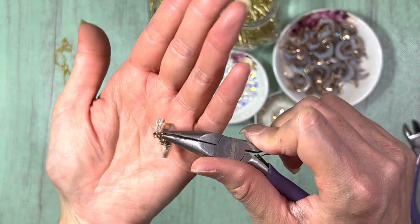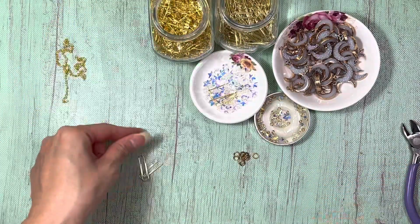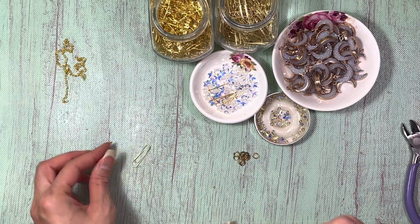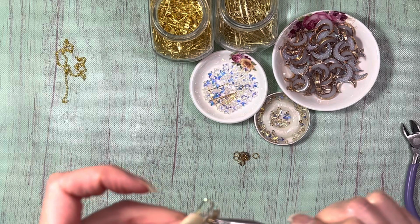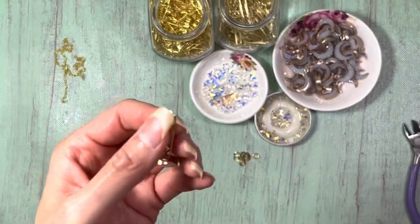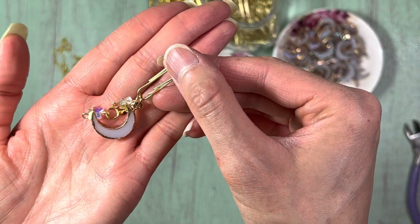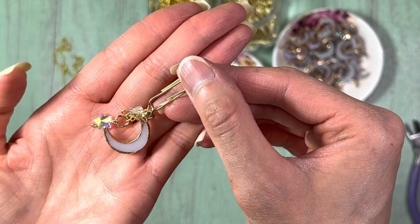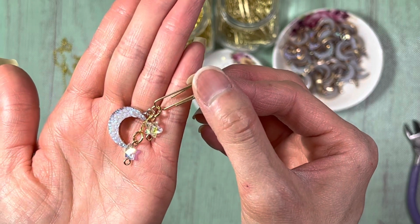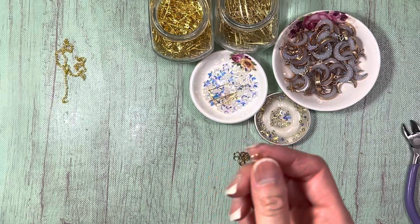Cute little cluster. What I'm going to do with this one is put it onto a paper clip. And there we have our beaded paper clip. And what I love about this bead is that both sides are the right side. Like this side is smooth and this side has texture. So both sides are the front sides, you could say.